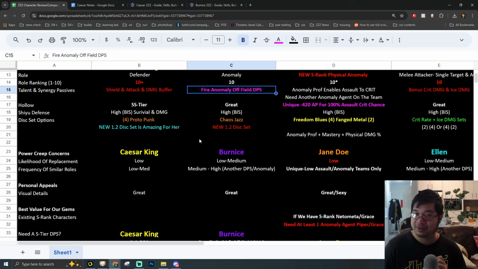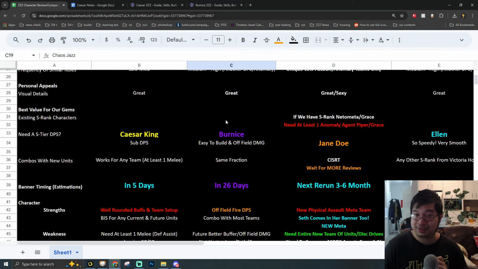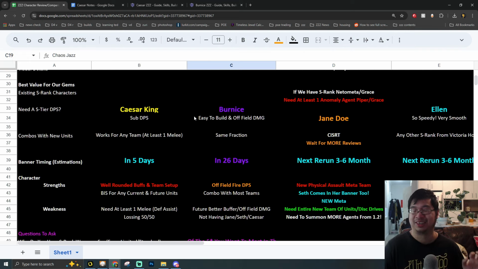One of the positives of having Burnice is that she can go with the new set, and this enables her to deal even more damage. And Burnice of course can go with Jane and also can go with Caesar, and this will be a very powerful team comp should you want to summon for her as well.